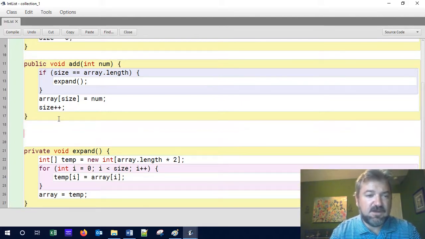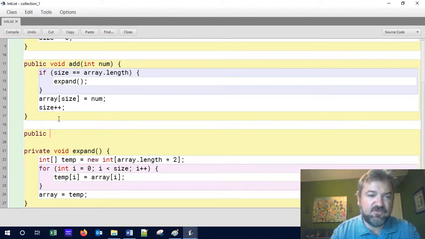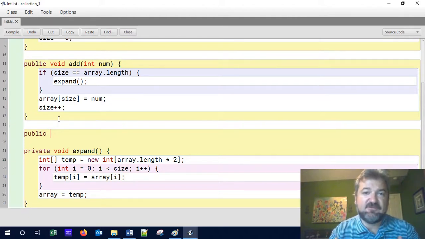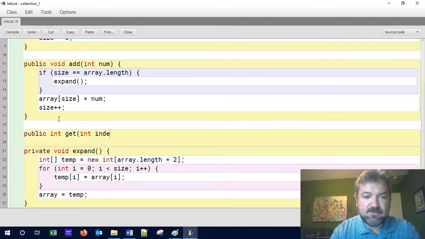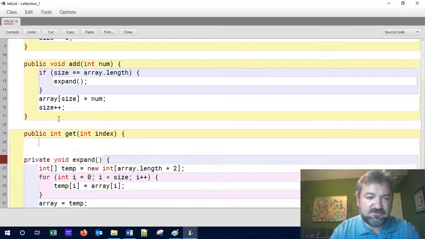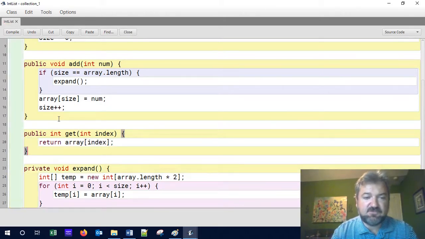Okay, super. I also wanted you to be able to access. So we'll be accessing a value. We'll have to return something to our user. Well, we'll be returning an integer in this case. An integer at an index in our list. We'll simply say return array bracket index. And that should work fine.